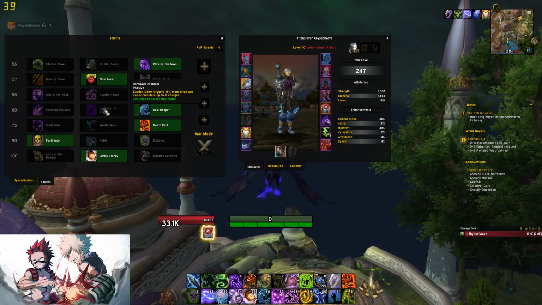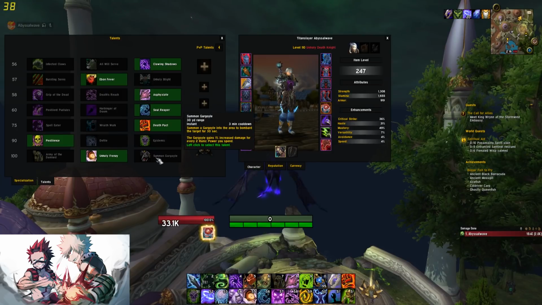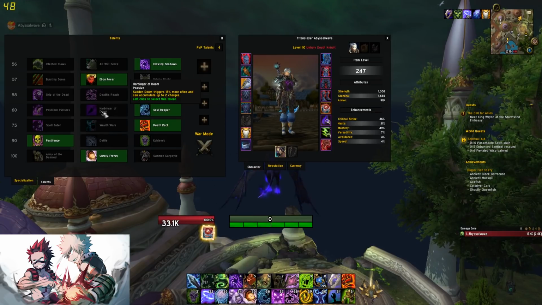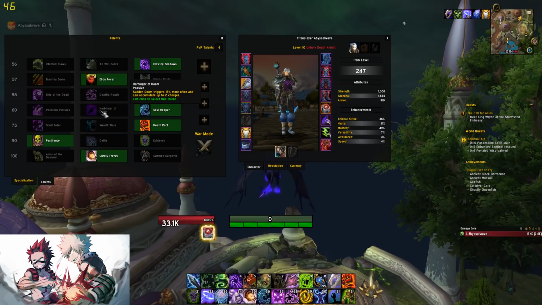Harbinger, you won't see people running this. It's just not that good. Even when paired up with Summon Gargoyle, it's just really not that good at all. So it was great as an artifact trait because we didn't have to sacrifice anything for it, but now it's just not great anymore.